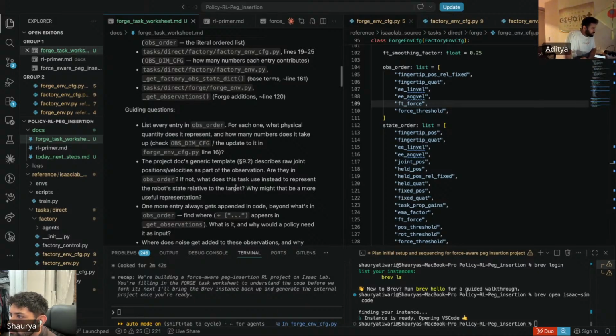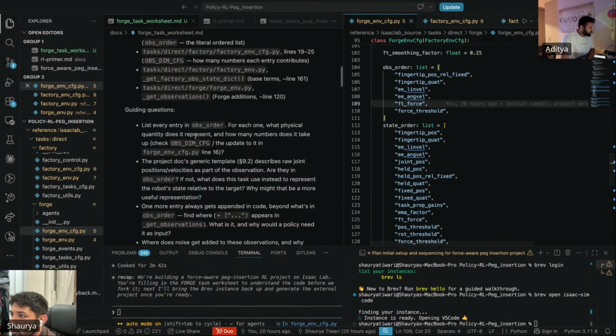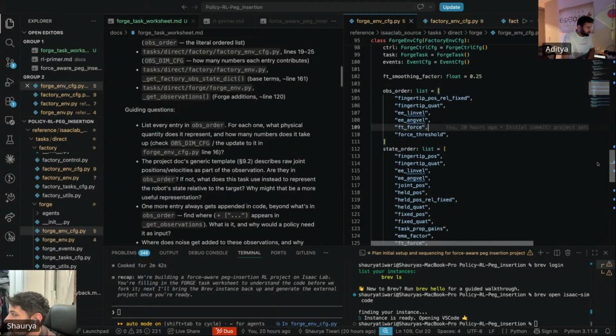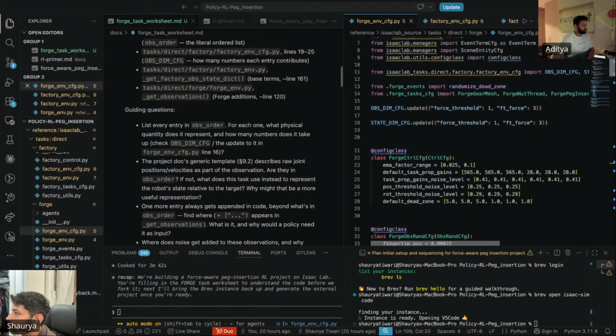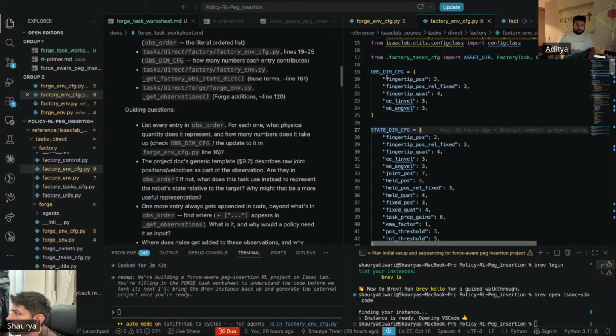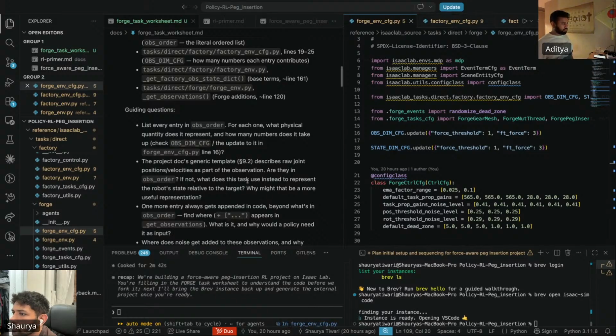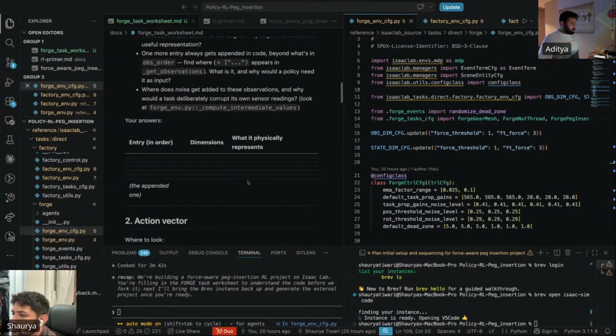Check dimension config and then the update on line 16. Which file is line 16? You are in factory right now, it's Forge env config. Yeah, line 16, the update in Forge. Obs update: force threshold, one force, force 3. So what are we doing? Your answers.